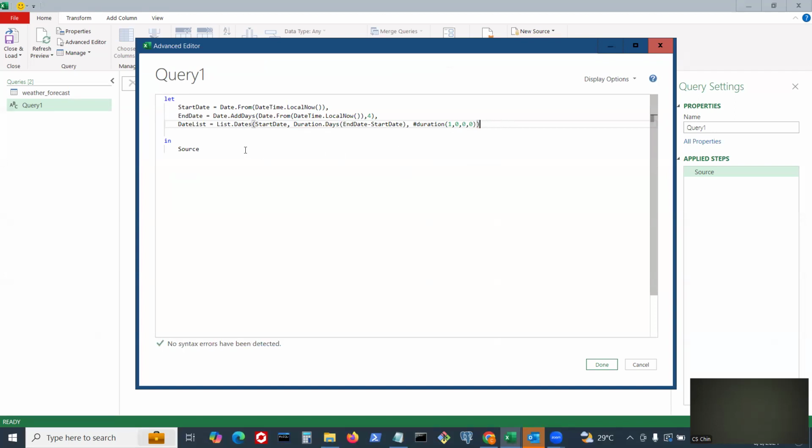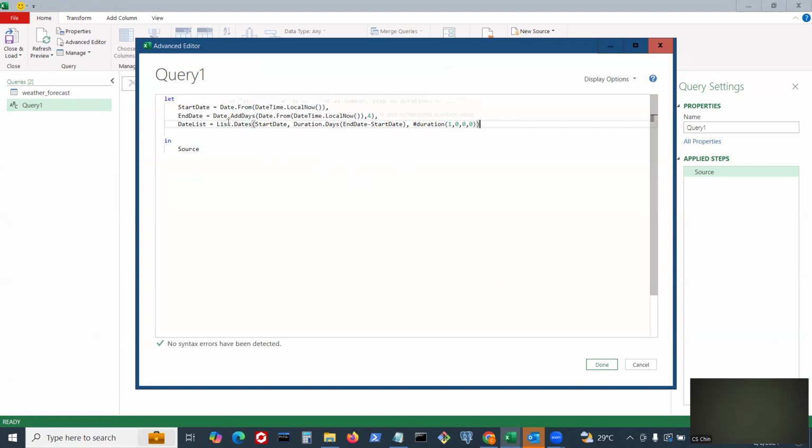So basically, we want to have a start date, which is now, local now, because when we script, it will start off with the current date, which today is Thursday. So 8th of August, Thursday. So we start with the date. So we need a local now for the starting date. And we also need an ending date, which is 4 days after.